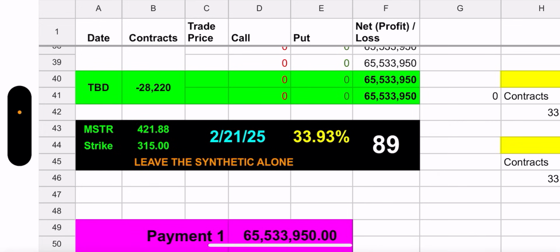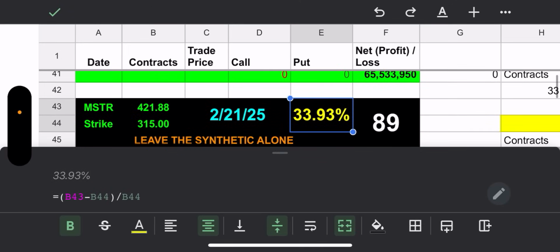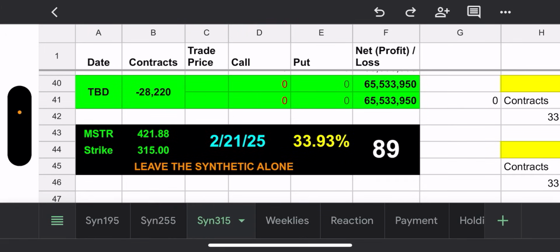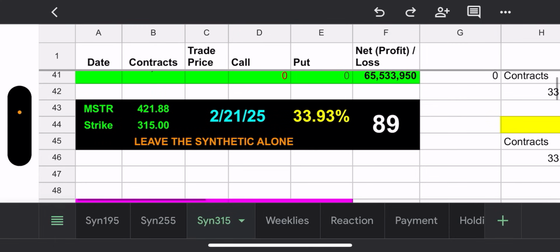So, and then obviously, you can see here, all right? So the current one is actually 33% above, as of now at least. So that shows in a good position. If this was a negative, we'd be below the strike price, which is not good, right? Because the synthetic position, you want it in a positive spot, right? You want the buy call to be making money, right? And you want the sell put to expire worthless. So you have a better chance of that to happen if the underlying price is above the strike.